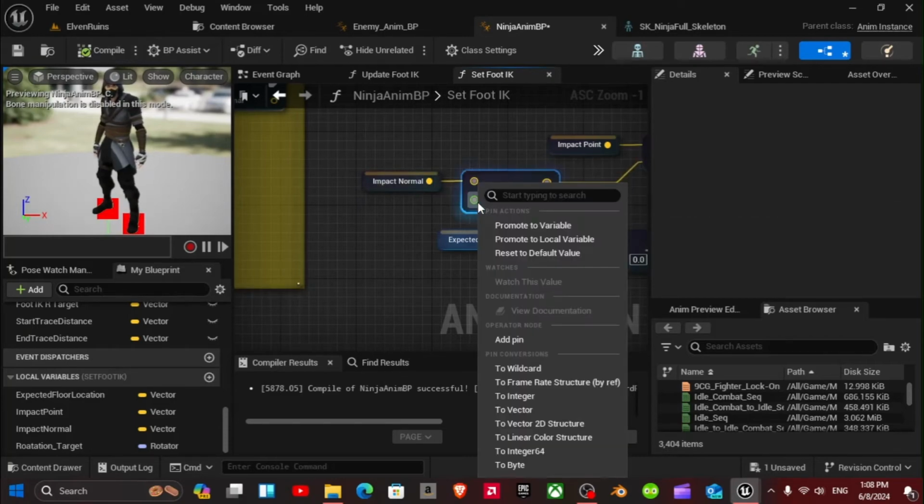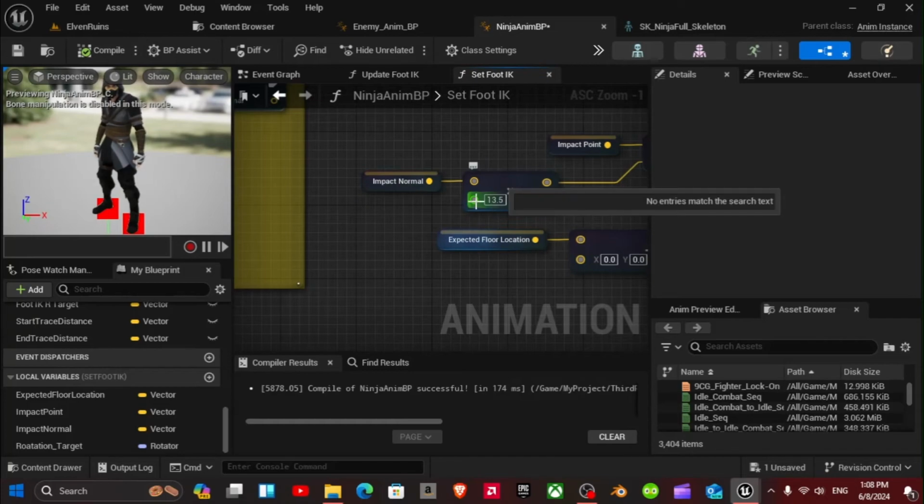As you can see, I just set it to float by a single precision.